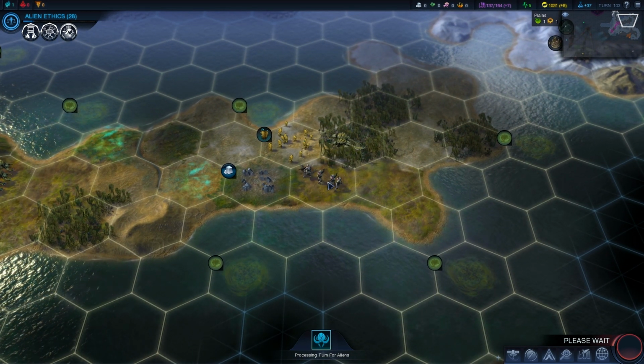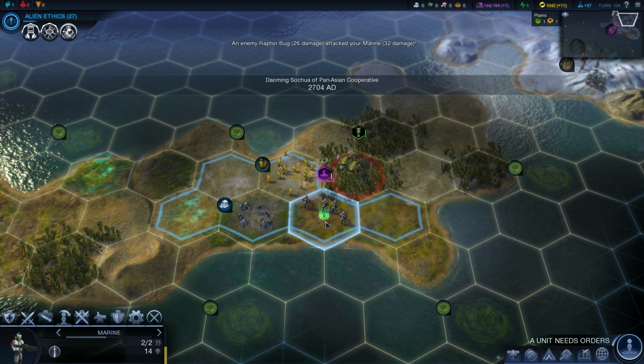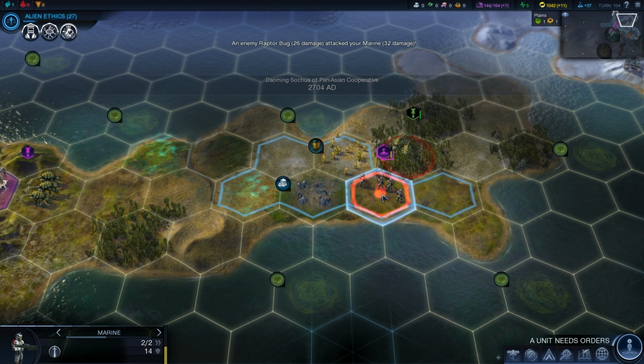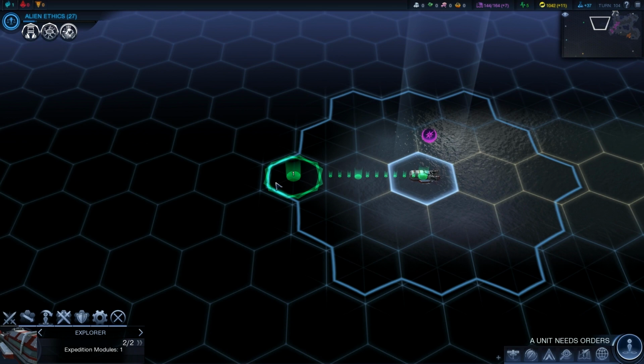Hey, we got attacked. Brilliant. That did a lot of damage. Oh my. Minor defeat for attacking. Ouch. Let's get my raptor bug over there as soon as possible.